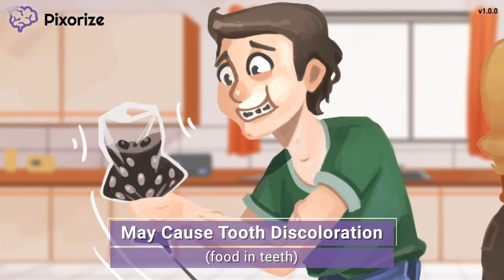The man decided to taste test the black bean dish as he was cooking, and black beans got stuck all up in his teeth. This will help you remember that iron, when taken in liquid form, can cause tooth discoloration. When drinking liquid iron, instruct the patient to dilute the iron in water or juice, drink it through a straw, and rinse their mouth afterwards to prevent the teeth from turning black.